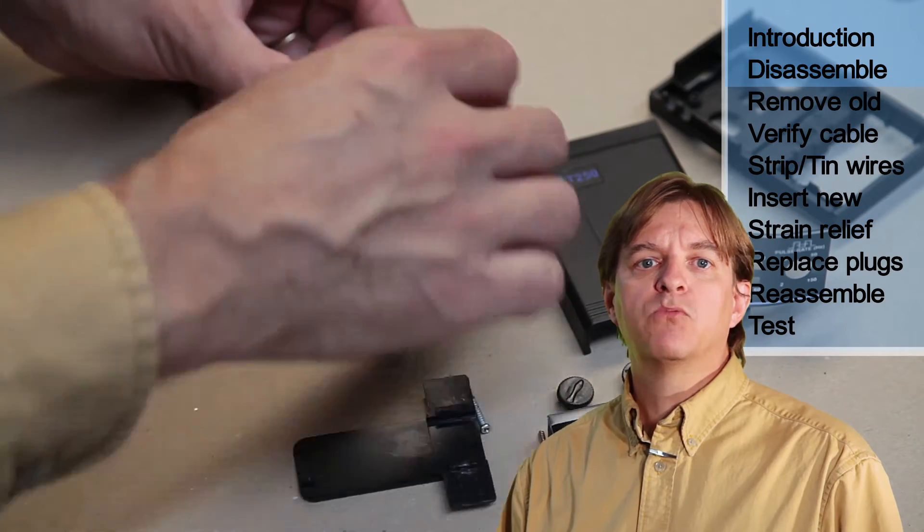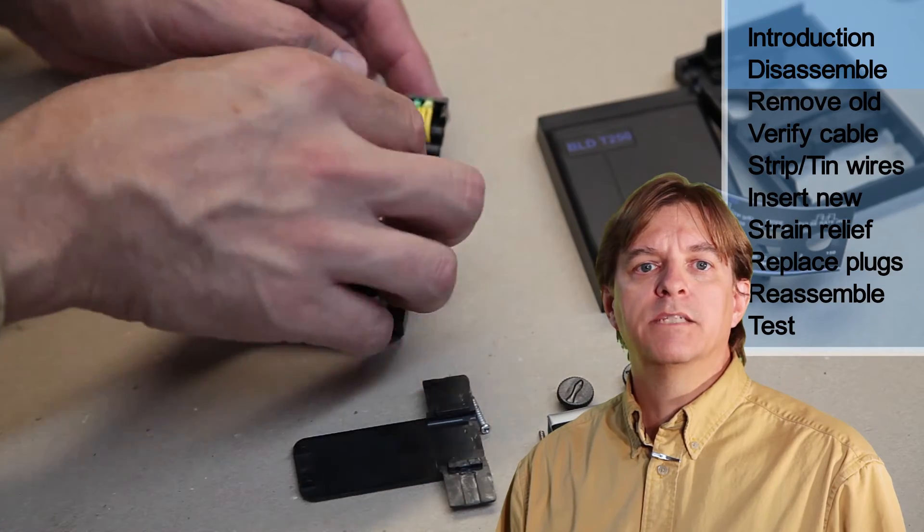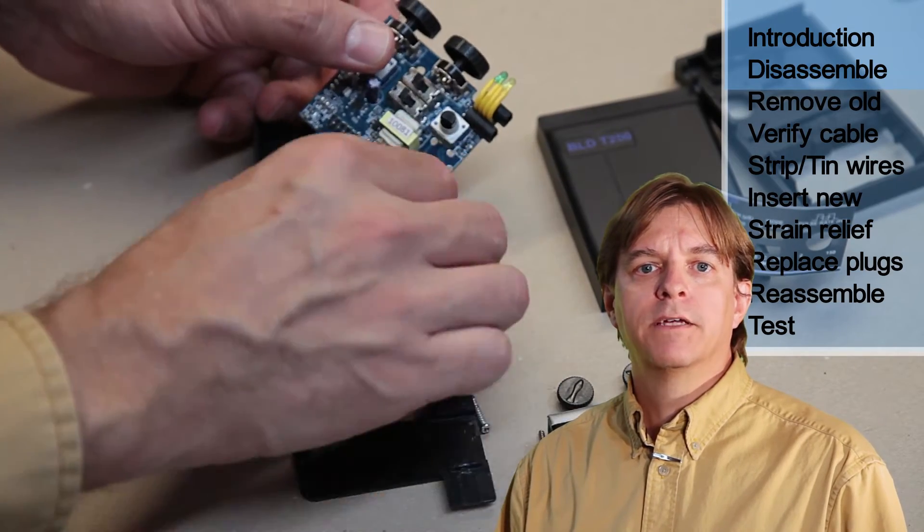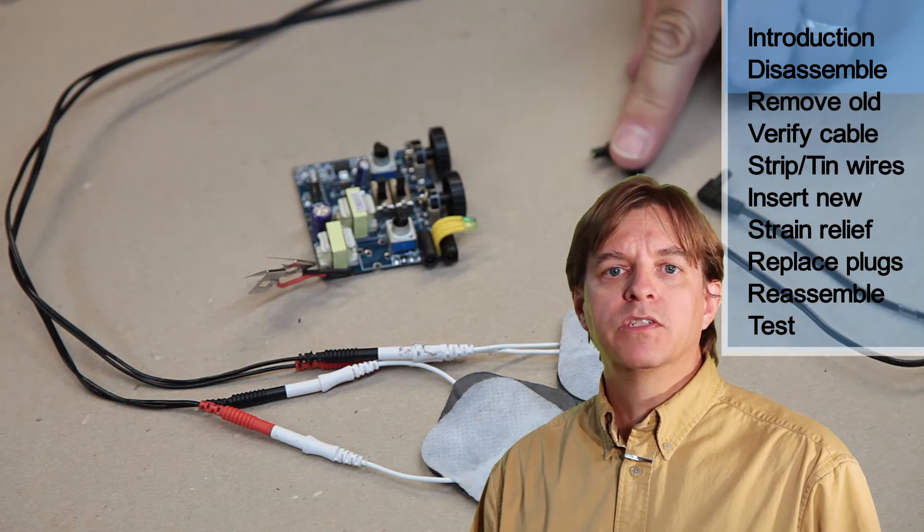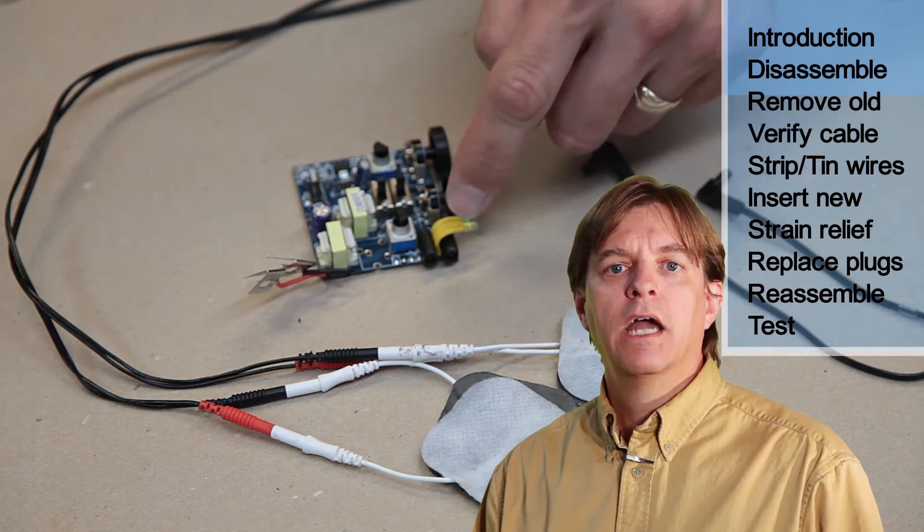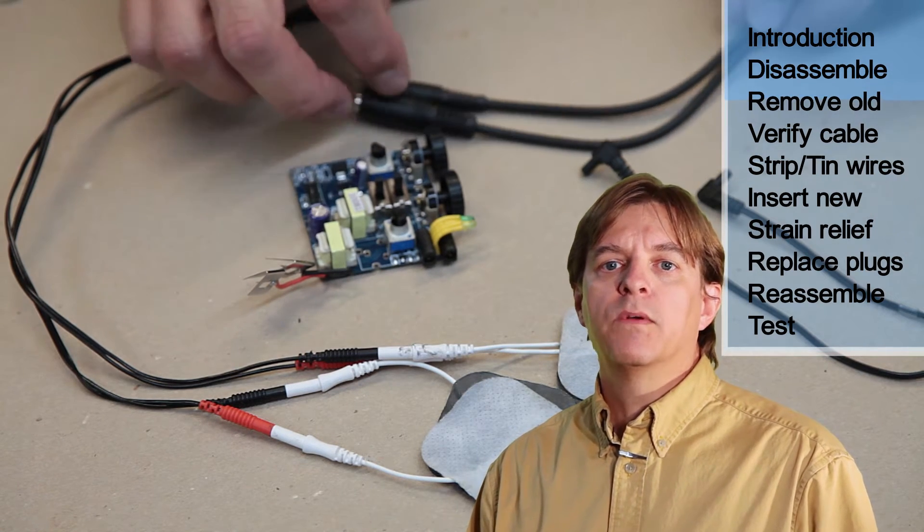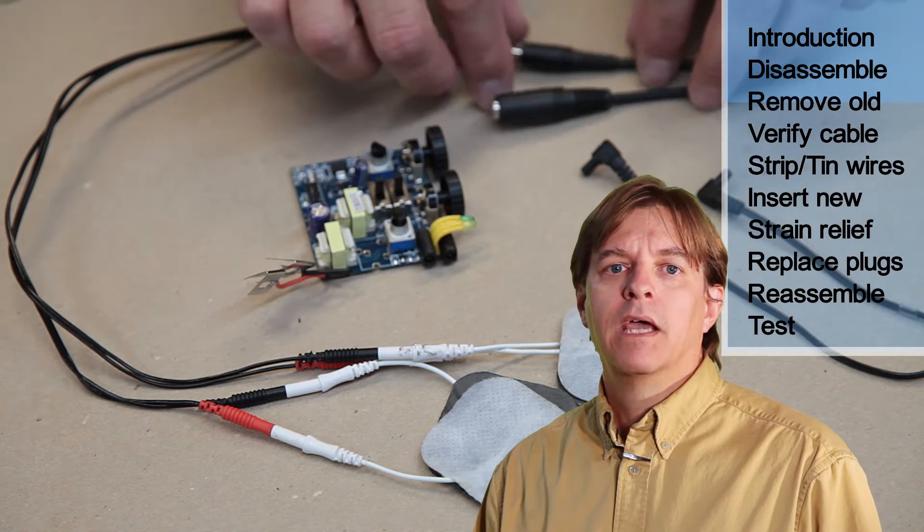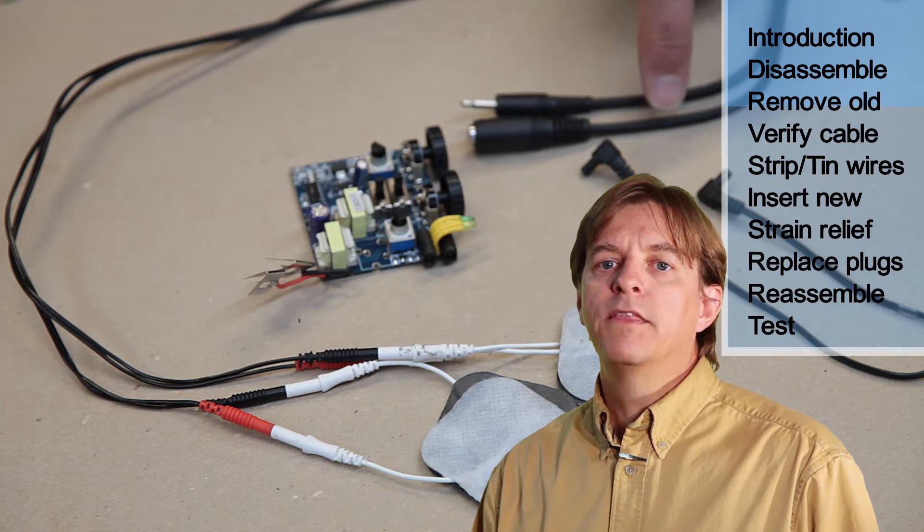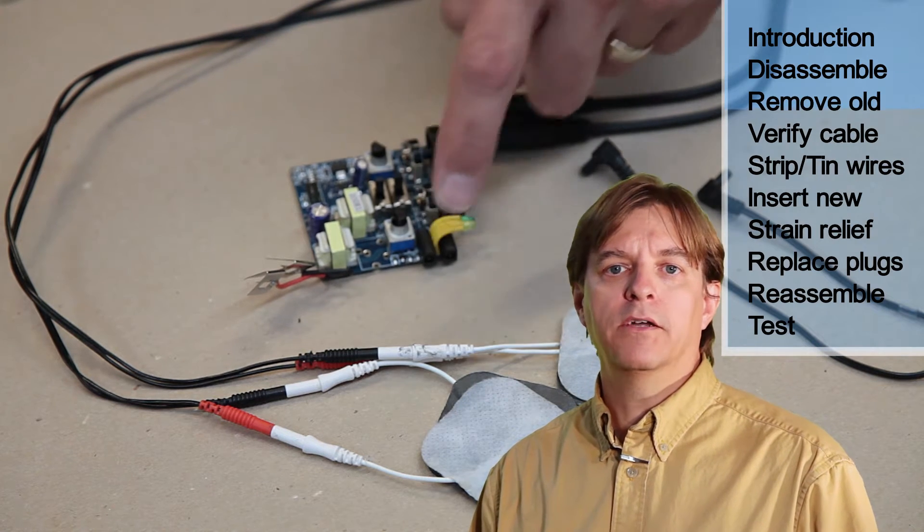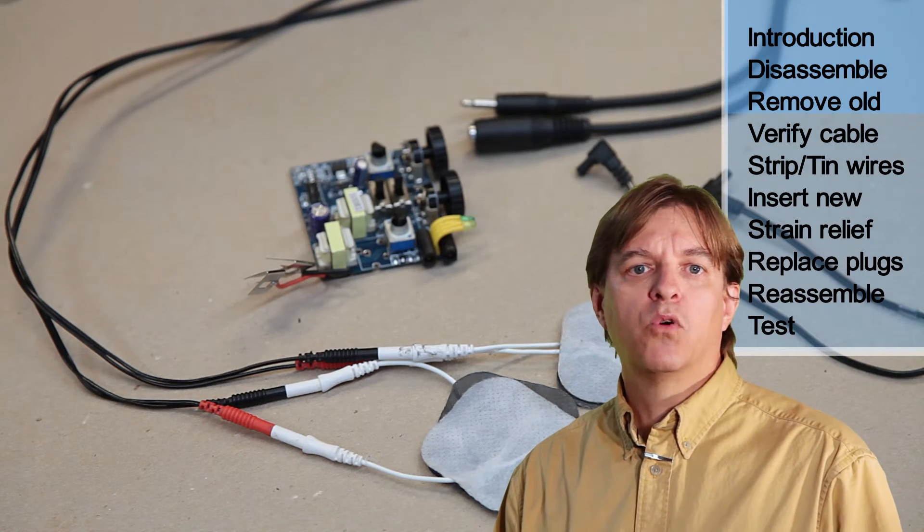The circuit board simply rests in place. To remove it, the LEDs may have to be slid out of the holes in the case before lifting the board out. And that completes the disassembly. These are the original cables with their problematic ends. They plug into these connectors on the board. These will be replaced with the ends from this audio cable. I'll cut the ends off the cable and replace the connectors on the board with the female audio connector and splice on the male audio connector onto the end of the electrode cable. This will result in a much more reliable connection.